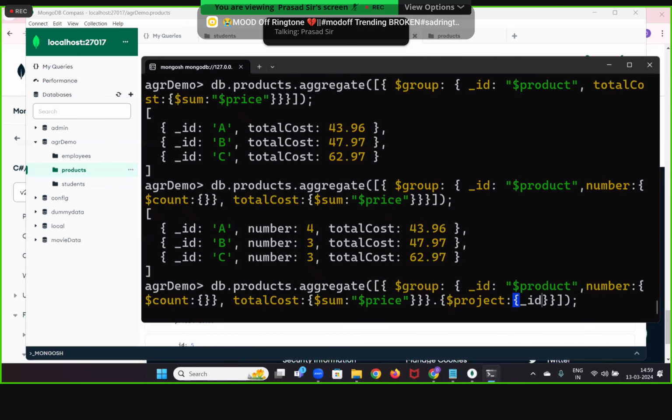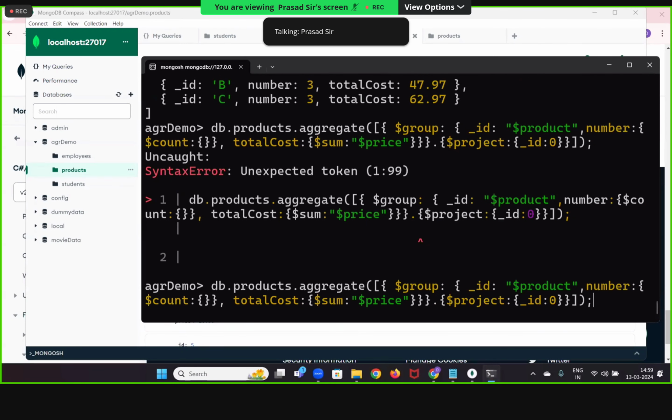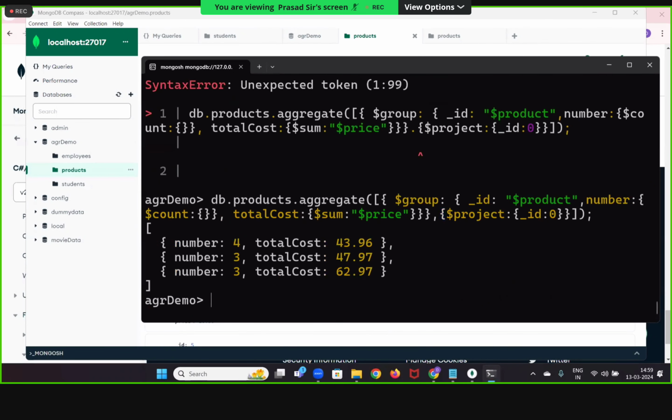Underscore ID as 0. I put a full stop before product. One more brace. It's correct only. See?